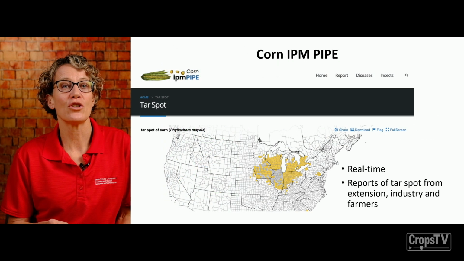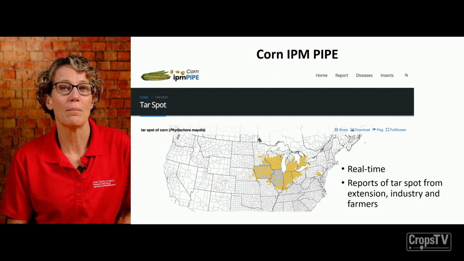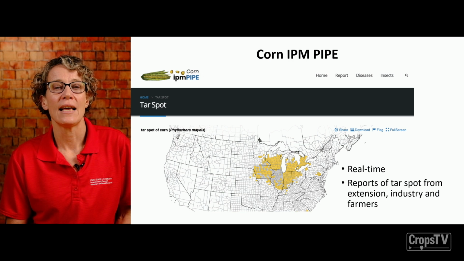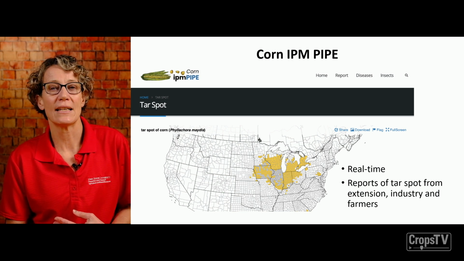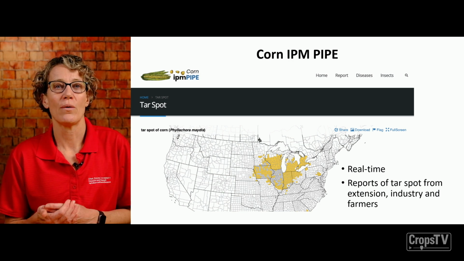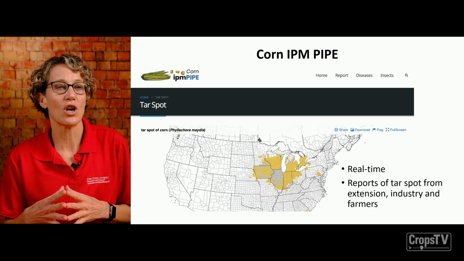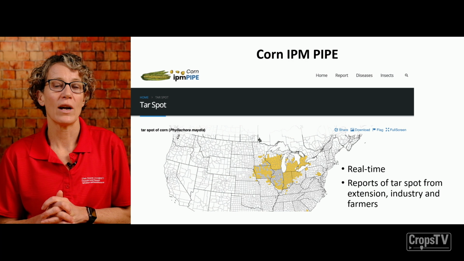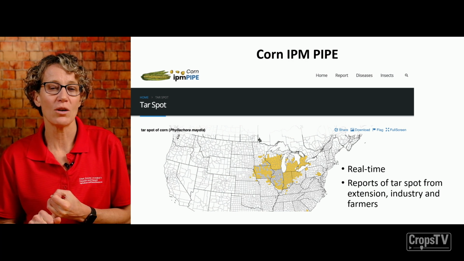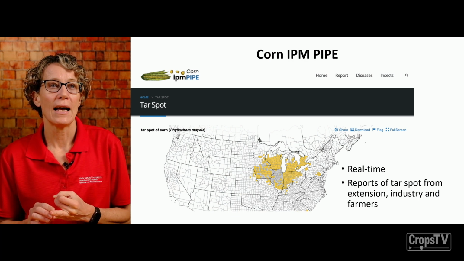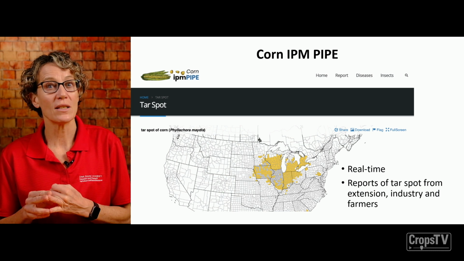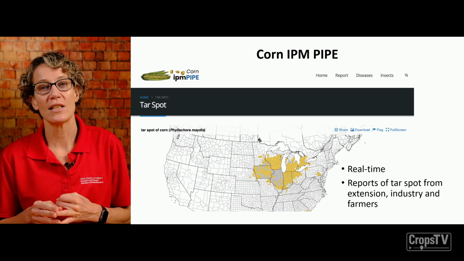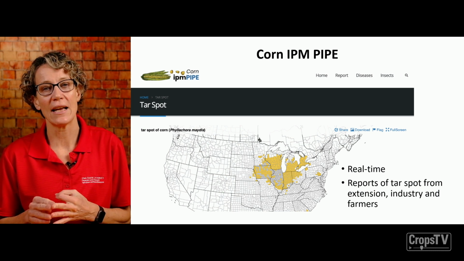The other thing that you can do is go to the Corn IPM Pipe website, and this is a website that is in real time. As soon as I get reports of tar spot from any county, it could be from one of the ISU extension agronomists, it could be from agronomists out there in the field who are contacting me via Twitter or via email.